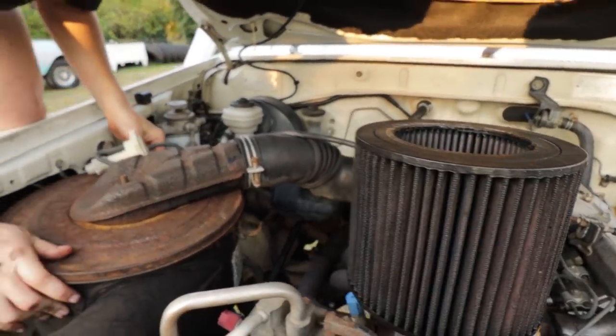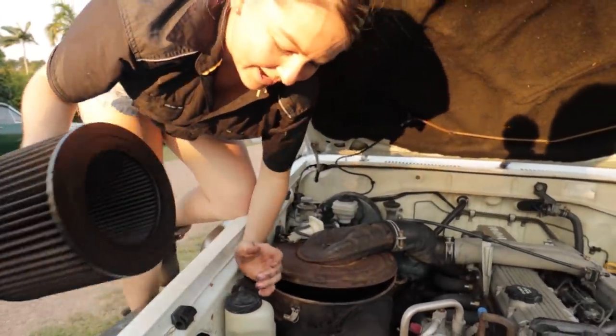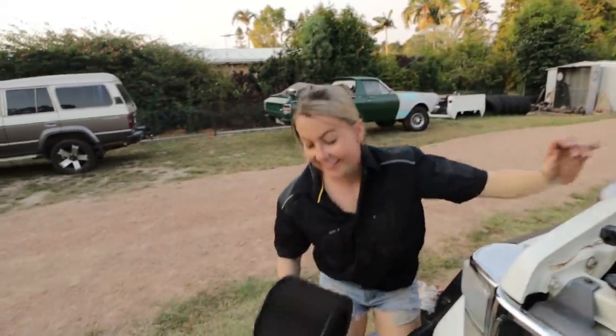So my air filter is not hooked up to my snorkel yet because I'm getting a custom box made, but we'll still service this one.